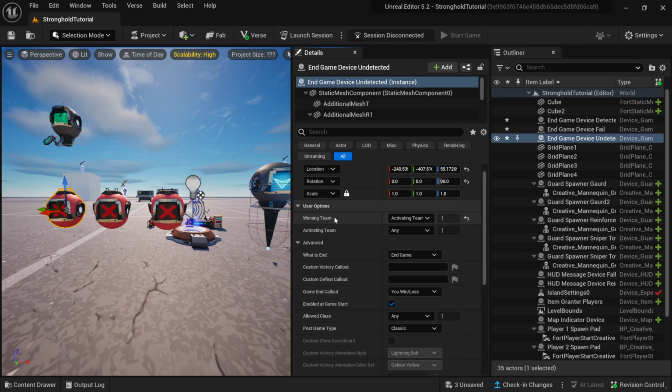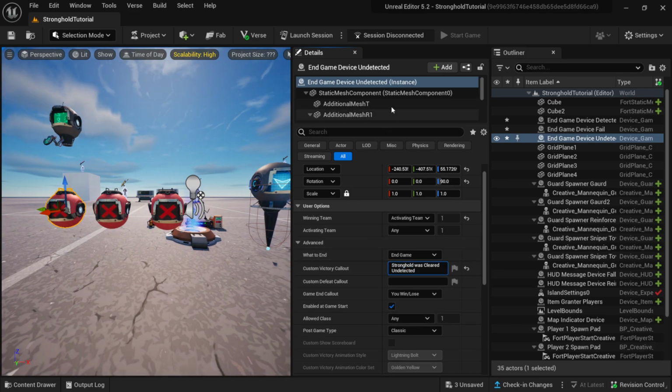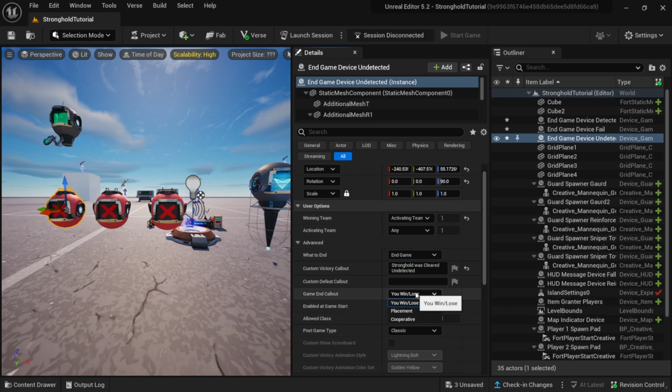So going back to my in-game device undetected, we're going to mess around with some of these attributes in here. So winning team, that's going to be activating team, and activating team is going to be any. They're already set up for team 1 here. And then for custom victory callout, let's do Stronghold was cleared, because this is going to be if they were undetected. And then for in-game callout, this is going to be cooperative because this is a team sport. So that's the only things that we're going to switch there.